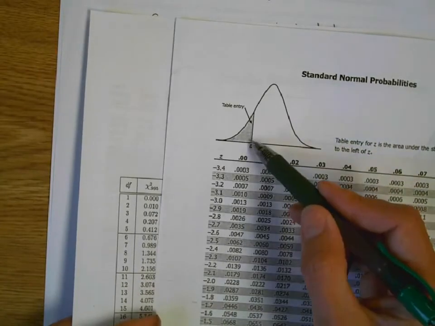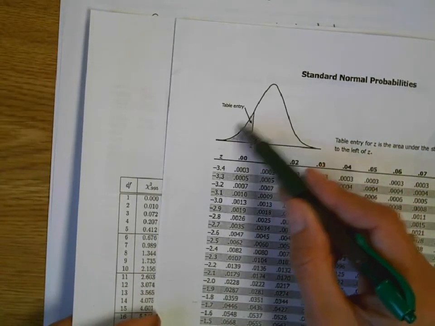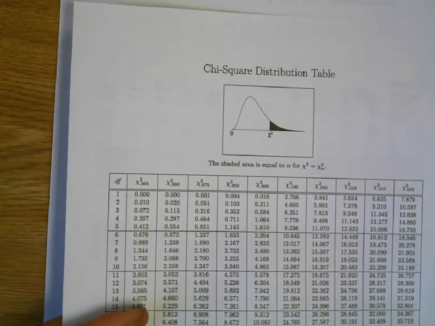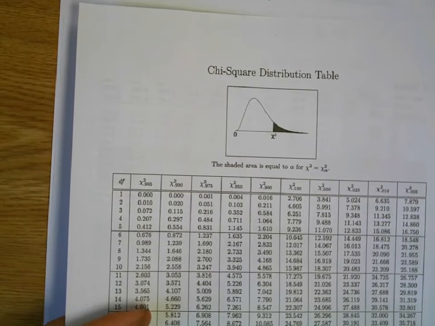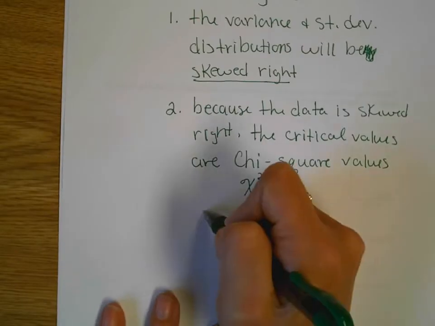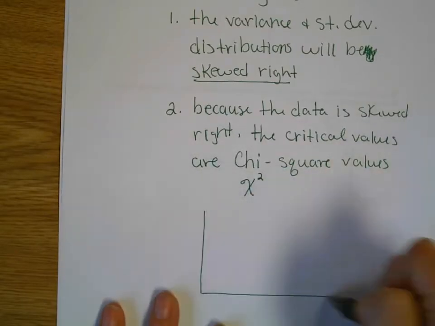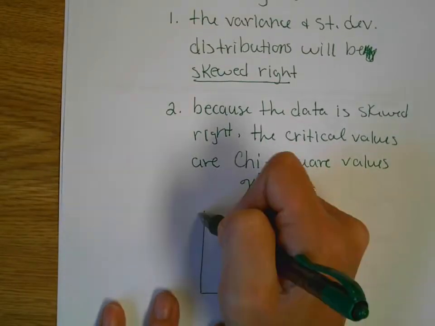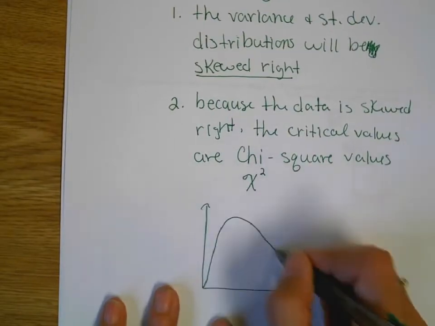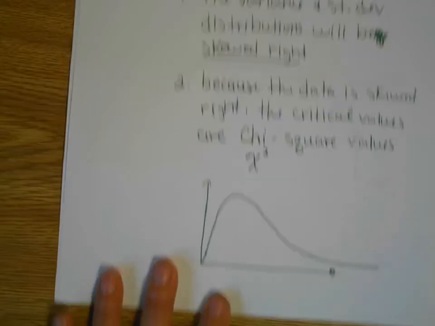first I want to compare back to the z-table. Remember, the z-table is always based on the area to the left. Okay? Now this one's to the right. Wouldn't it have been nice if they were consistent? No. Yeah, would have been nice, but it's not. So, the chi-square distribution does start at 0, and it is a skewed right graph. Remember, skewed right means it tails to the right.